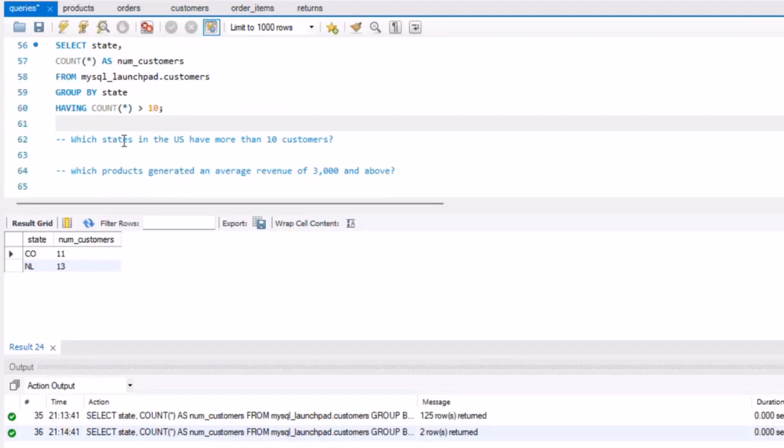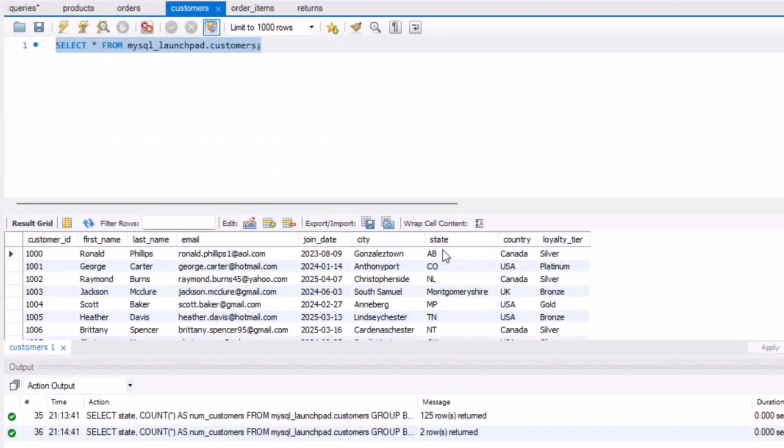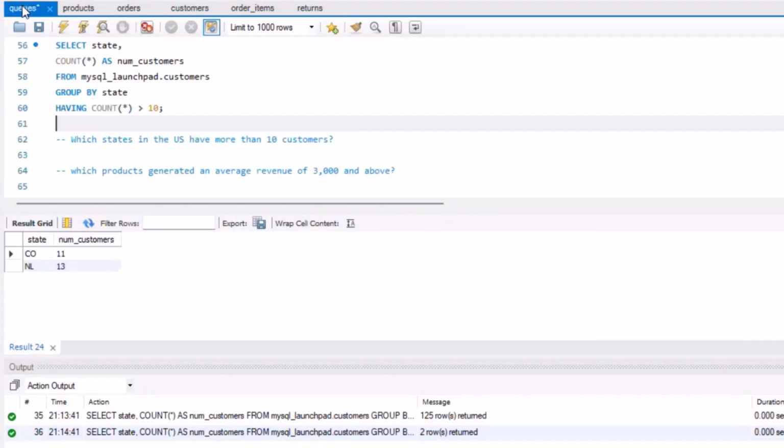But now we have a similar question. Which states in the US have more than 10 customers? Because we understand that, looking at the customers table, these states belong to different countries. But we're interested in the ones in the US.